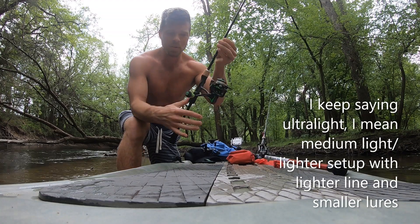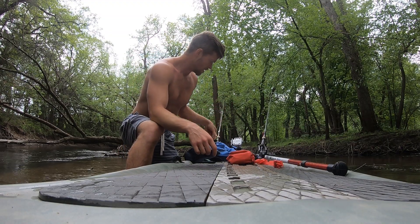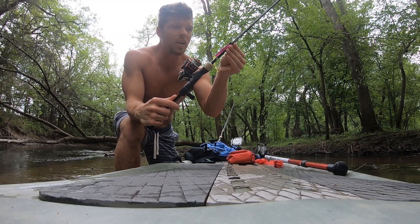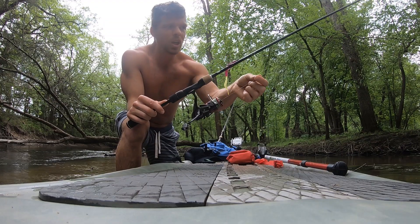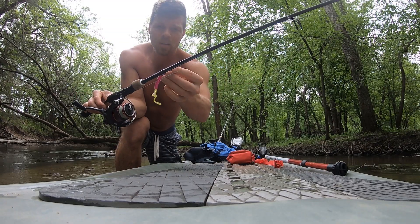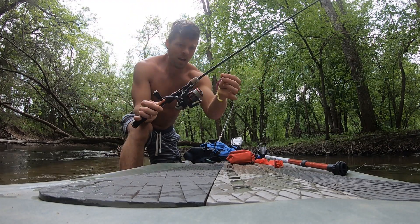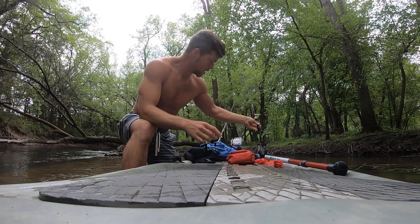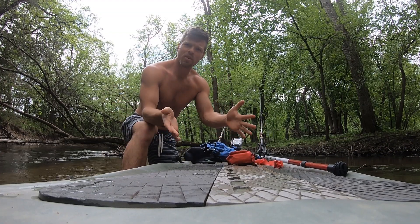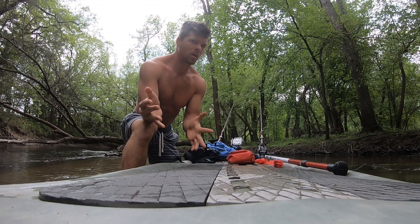The second rod is also a 13 Fishing, a little bit shorter at 6 foot medium light. I got 8-pound test Daiwa J-Braid on here with an 8-pound test Sufix Siege leader. Then I got a little VMC jig head with a Moxie plastic on here — this is what that big walleye came on. That big walleye came in a little area where most of this river is pretty shallow, like a foot or two, but it came in this little pocket that's probably about 3 feet deep with some sunken logs. So I'm guessing he was sitting there in those logs getting ready to ambush.